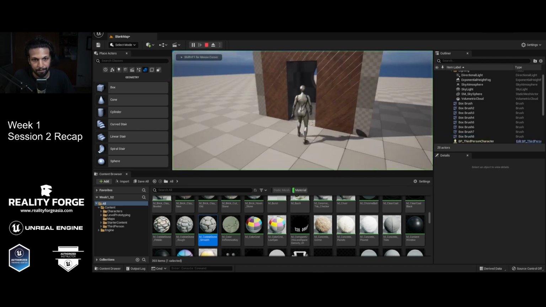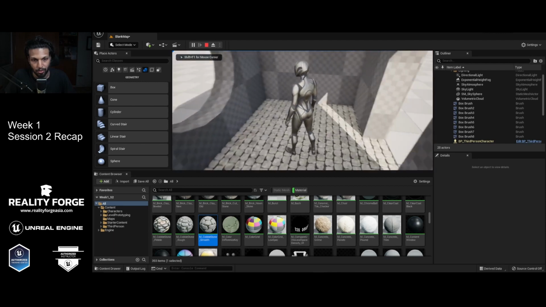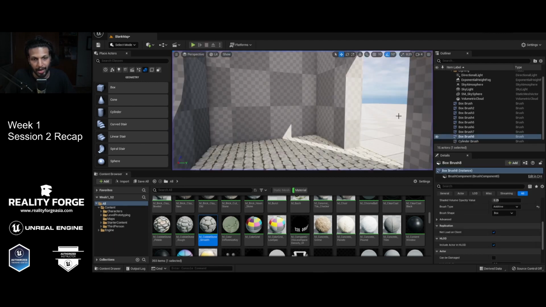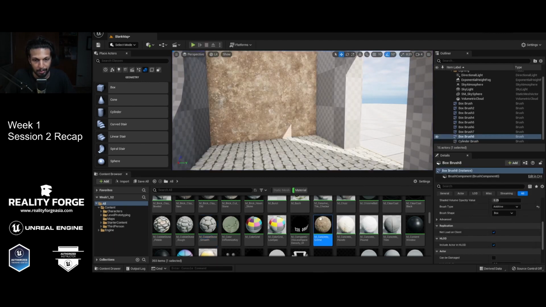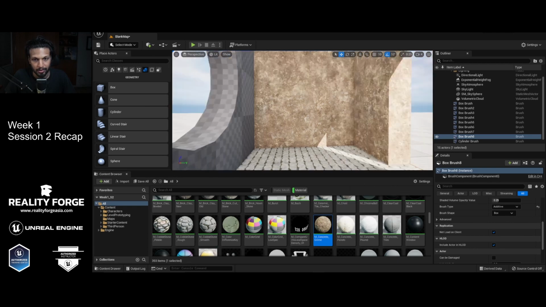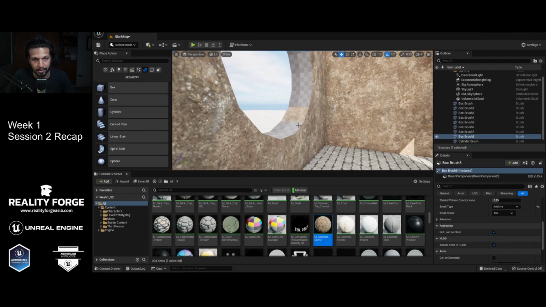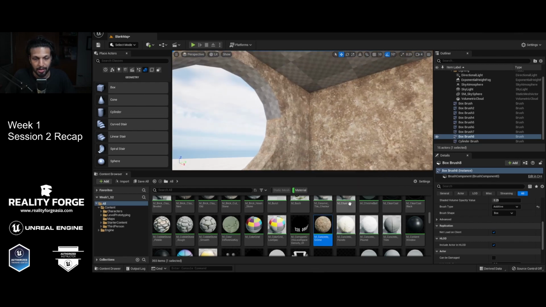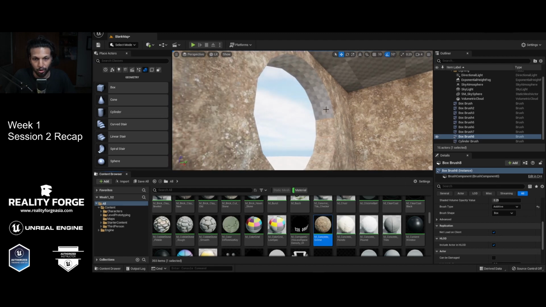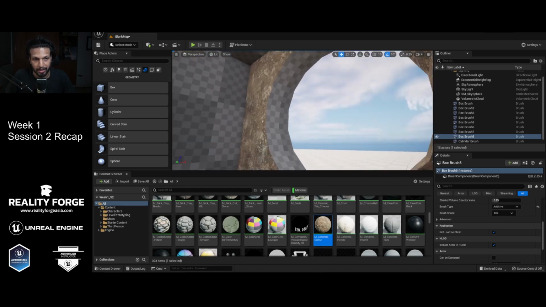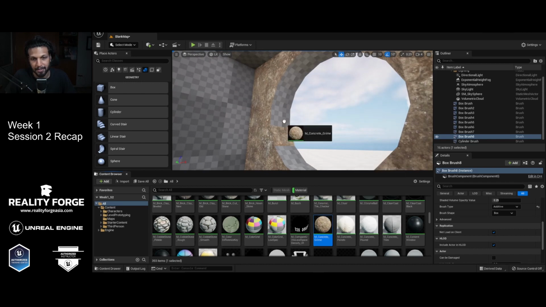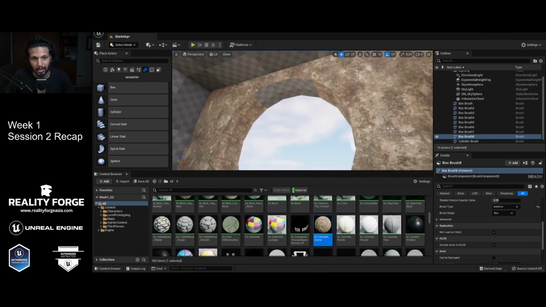So when we hit play, we can see inside the house we have this stone and everything is working as intended. And then you can take this further by putting maybe some concrete in here. Maybe the inside of the house is concrete, but only that particular wall is wooden. But yeah, as you can see, it gives you more control, but it may be a little slow, especially in the initial stages. But yeah, have as much fun as you want with this.